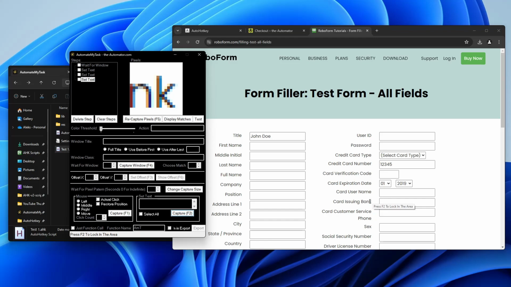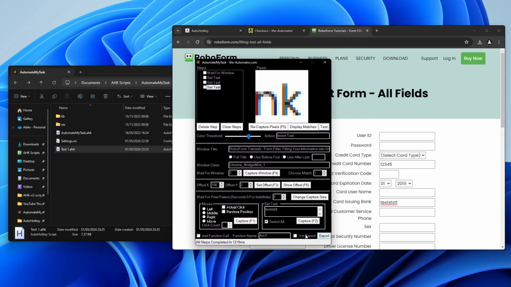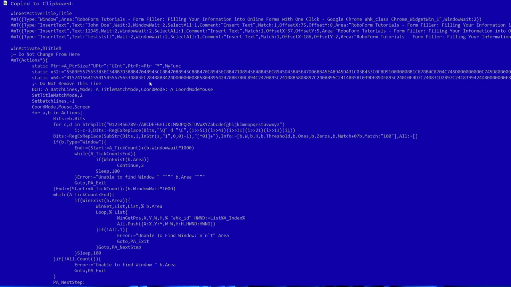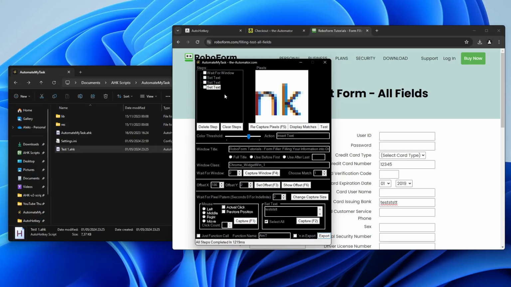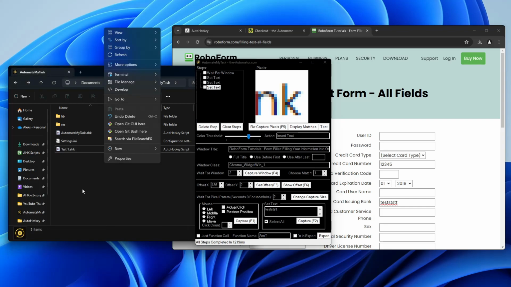Let's see. I'm going to set this one, press F2, press F2 again, set the offsets. Let's move it all the way over here. Doesn't really matter what I put here. And once again, we can now fill in forms automatically. So let's once again click on exports. It's going to give us a blue screen. I really don't like how it gives me mini panic attacks because it kind of looks like a blue screen of death, but it's literally just the code that we have.